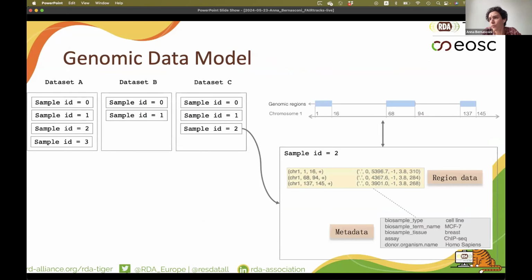So a few words on the genomic data model. Basically, it means dividing the genomic data into data sets. Each data set is composed of different samples. Each sample is basically a collection of regions. By regions, we mean that concept that Sveinung also called in many other ways, also annotations or tracks. Basically, each region is an interval in the space of a chromosome with a start and end position and the strand. And to this region, we associate information on the experiment that has allowed to measure these regions and some key value pairs metadata.